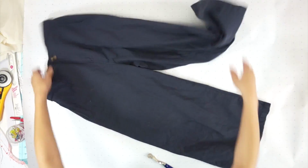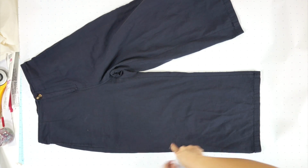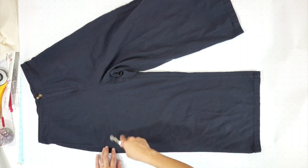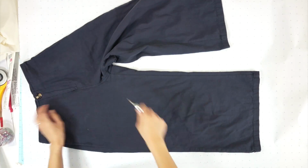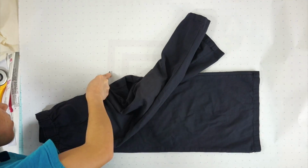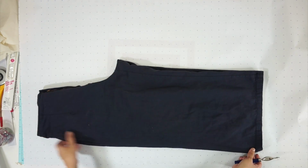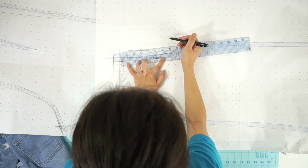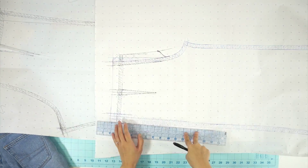I created my pants pattern by tracing a pair I owned at home. Luckily, I have many wide leg pants to use, but if you don't have any, you can trace any pair of pants and just make adjustments to them. So if you only have fitted jeans, you can draw the legs to be wider and more flared out towards the bottom. Make sure to watch my previous video to see how I added the zipper fly to my pattern.